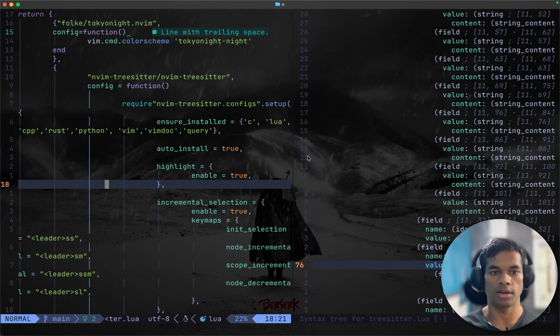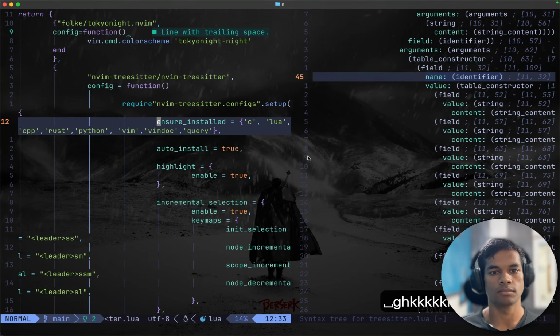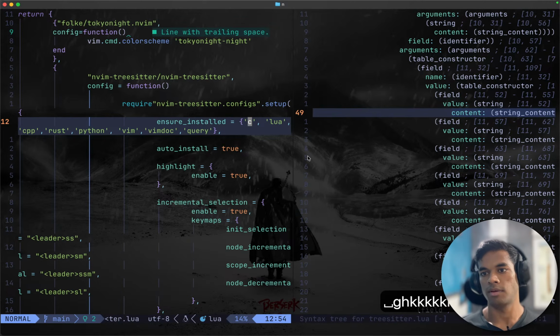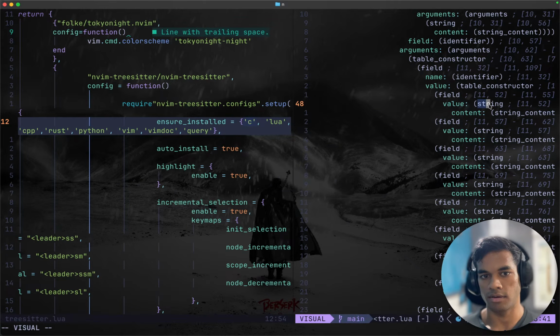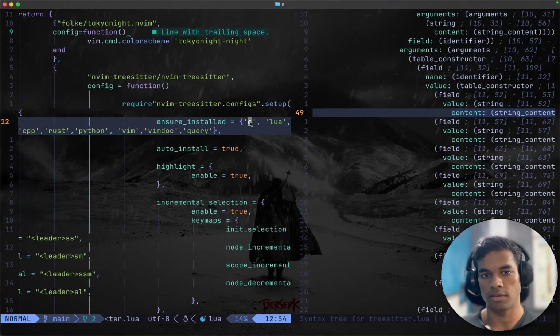that for something, let's say like this, here I see that this thing is a string, right? This thing is a string, and it starts at line 11, since it is zero indexed, which is why it says 12. The 11th line's 52nd character is a string. So Neovim reads this and puts the string color onto the 11th line's 52nd character. So that is cool, and this is the 11th line because it is zero indexed.